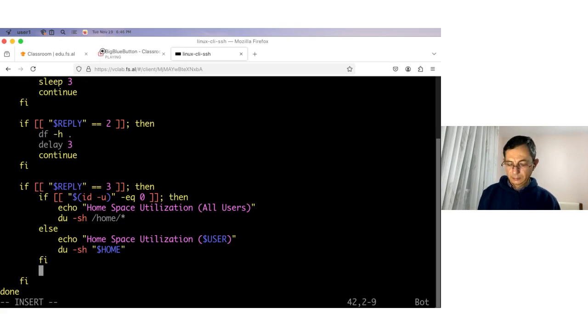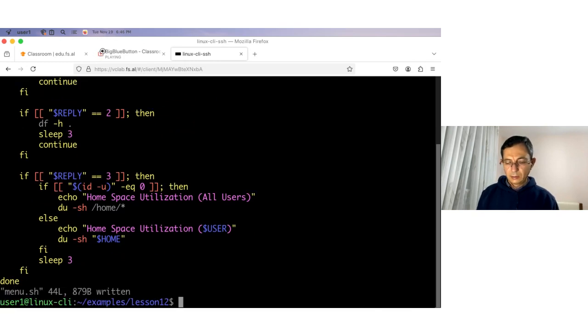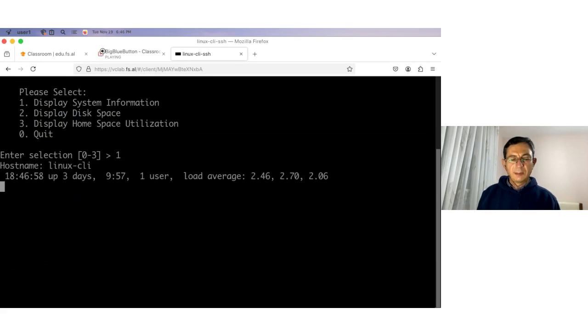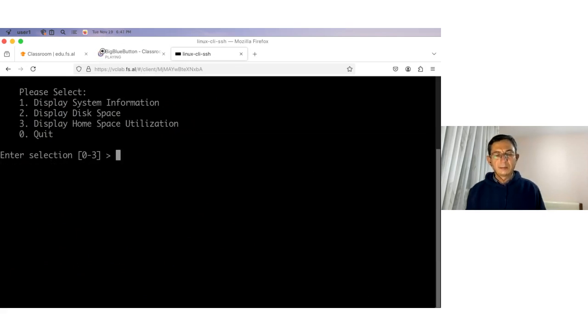Sleep. So let's test it again. It is displaying the information from the command uptime. It waits for 3 seconds, sleep 3, and then the execution will continue at the top again.